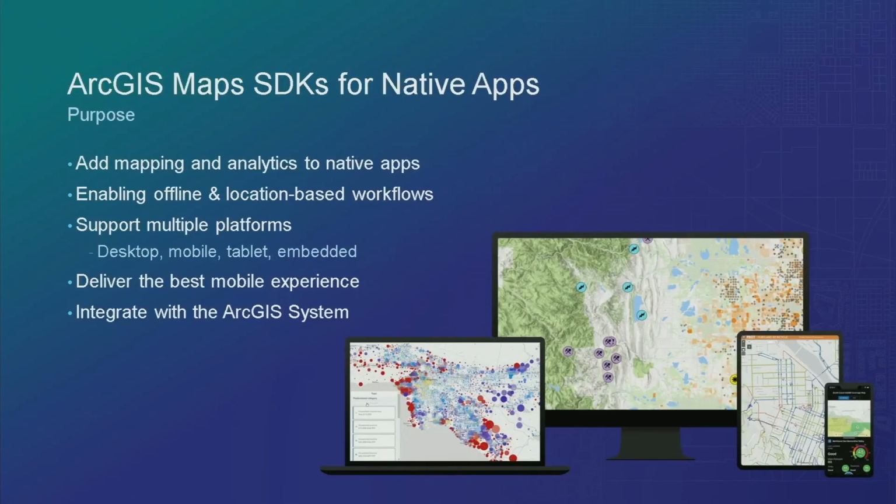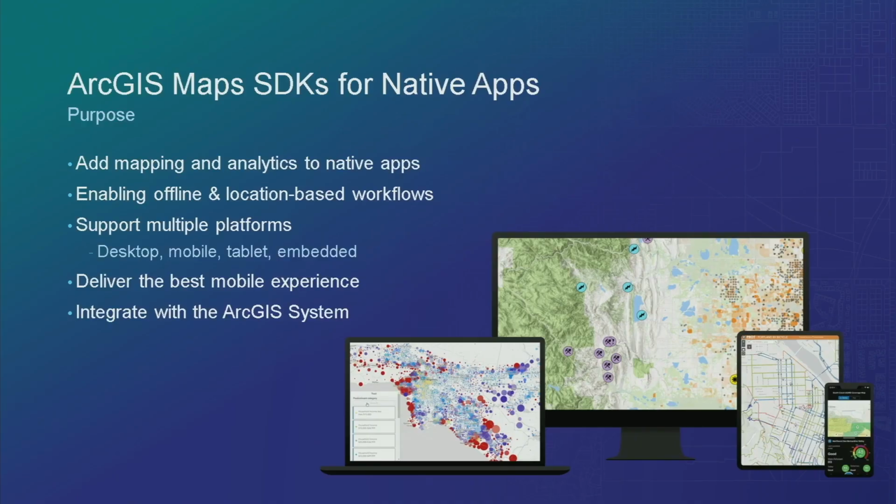Building on those capabilities, we've introduced the ArcGIS Maps SDKs for native apps, or in short, the Native Maps SDKs. These native maps SDKs are designed to introduce mapping and analytic capabilities, so geospatial analytic capabilities, to native applications. One of the differentiators and benefits of working with our native maps SDKs is working offline, working with local data sources. Also, when working with devices, the location-enabled capabilities, a better blue dot experience, for example, those capabilities that are available on the device, whether you've got peripherals or that are built into the device, you can take advantage of those and work with that location with our mapping tools.